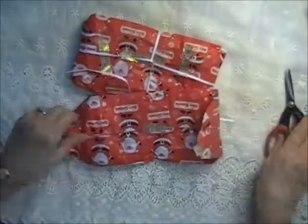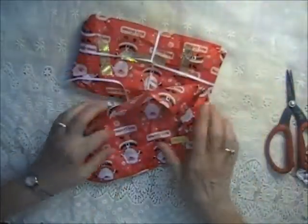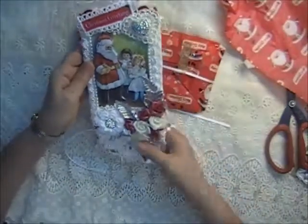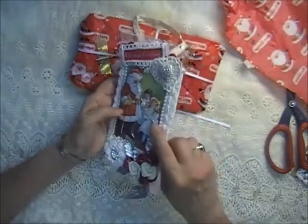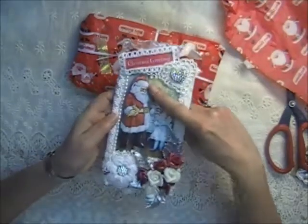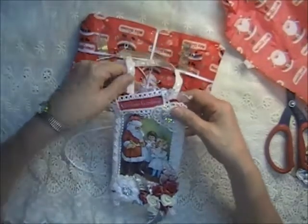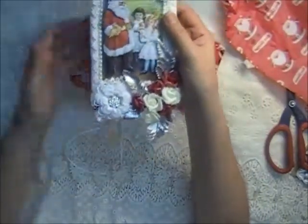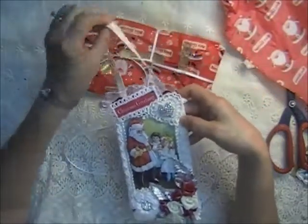Let's see her entries. Oh, look at that — so pretty! It's paper pieced and very dimensional. This Santa looks like he's got four layers to him to make him pop up, and then the different layers of the children. So pretty with all the bling and the pretty lace, and lots of luscious dangles coming off the bottom. That is beautiful, with pretty lace hanging to hang it from.